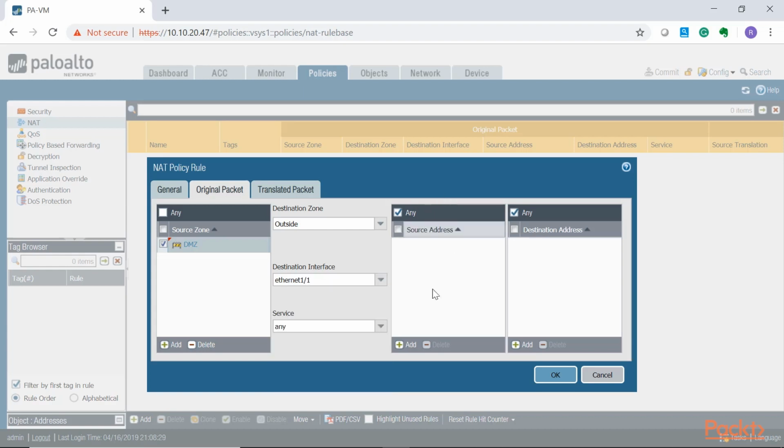And then my source address. We want to allocate the DMC network. If you have multiple networks and not all of them you want to route to the outside, you want to make sure that you don't select any and you specify which source addresses are allowed to hit this NAT rule. In this demonstration, because we only have one network, I'm just going to leave it as any. And obviously, we want to leave this as any for the outside because you don't know where you're going on the internet, millions of addresses, so you just leave that as any.